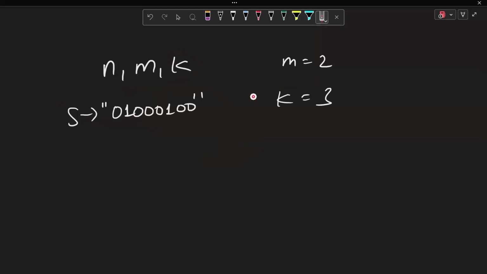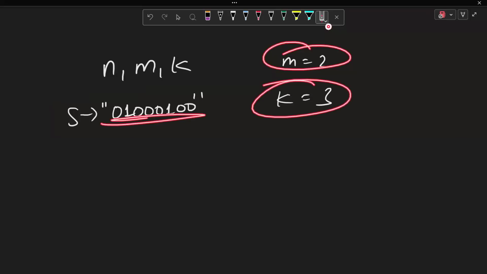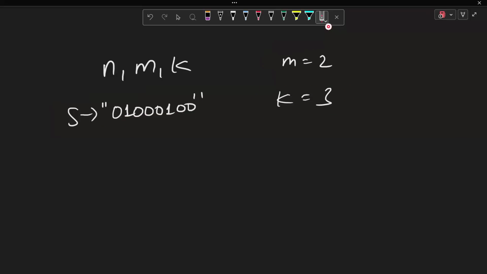If you look at this test case, we are given m is 2, k is 3, and this string. What would be the answer? There is only one 0 here, so no need to worry about that. We need to make sure there are no two consecutive zeros. Here you can see there are three consecutive zeros, which is greater than 2. So we need to change some of them to avoid having two or more consecutive zeros. Since k is 3, we can perform an operation here. Let's say we performed an operation here and changed all of them to 1. So now we have this 1 1 1.